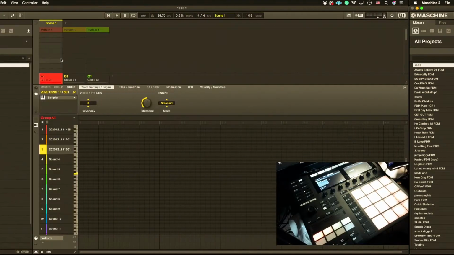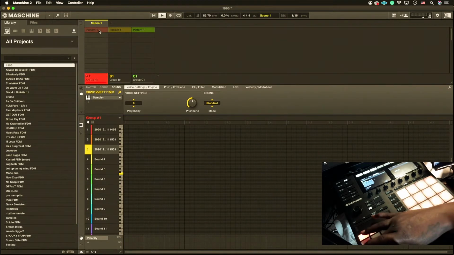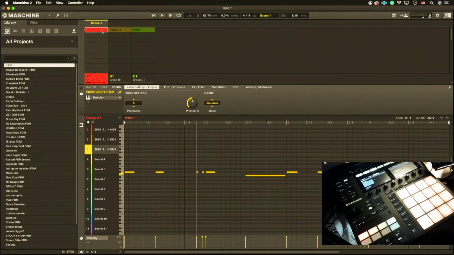All right, so as you can see on the window up here, we are on scene one, and everything is grayed out. If I hit play right now, nothing will happen. Now, what if you run into a situation where that has happened? You're wondering why my patterns are grayed out. It's just simply because you got them disabled. And it corresponds with the actual scene, which is what I'm gonna show you how to set up.